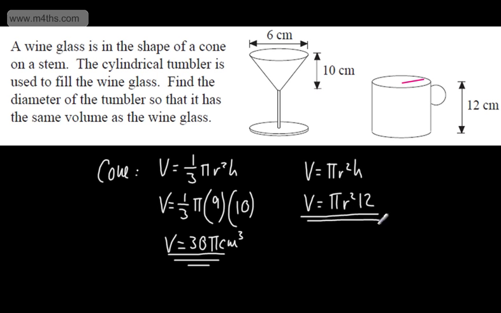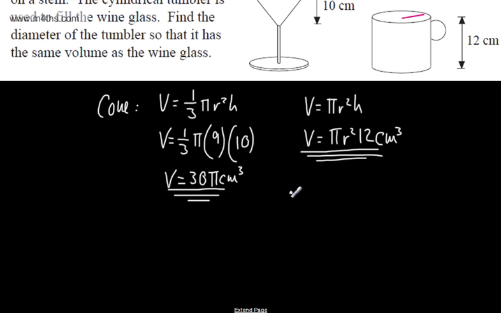So what I'm going to do is set these equal. This is the volume of this one, this is the volume of this one, and now they're going to be the same. So just putting the units on here, we've got centimetres cubed. And I'm going to use the equals sign, therefore, if these are equal, 30 pi will be equal to, and I'll write this as 12 pi, and then we're going to have r squared. We can divide both sides of this equation by pi, and we can divide both sides of this now by 6 to make our life slightly easier.